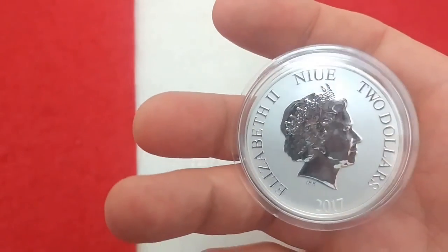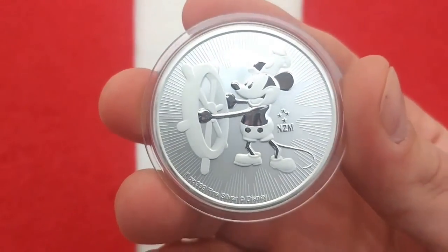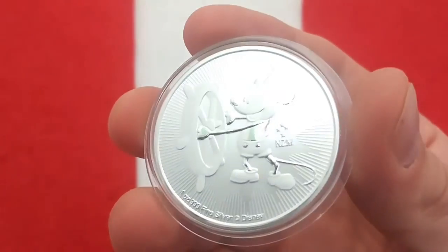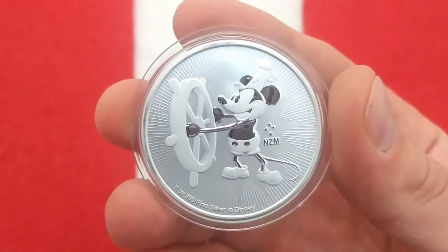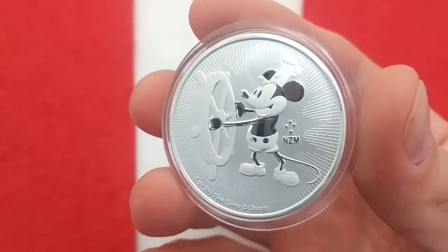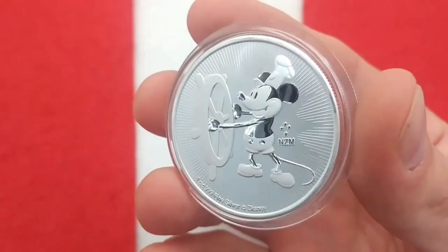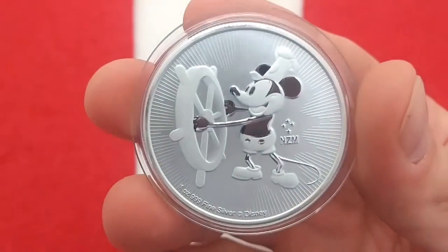The capsule's coming off — I like to look at it straight on. And the old mint — very nice. I love how the proof makes the dark spots on Mickey, like what should be the black on Mickey. This is really cool. I showed this to a friend one day and he laughed because he remembers going to the theater and seeing this as the short — the preview before the movies. Old friend. Very cool, and I thought it was a fun little addition to have.